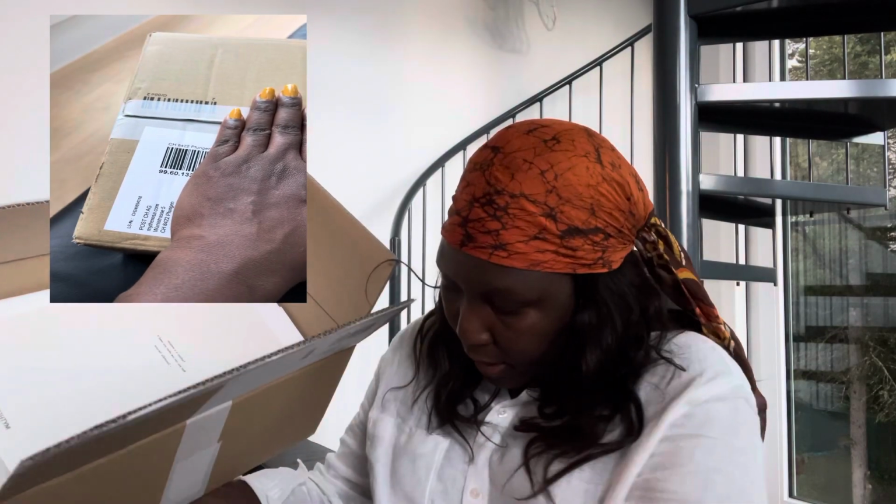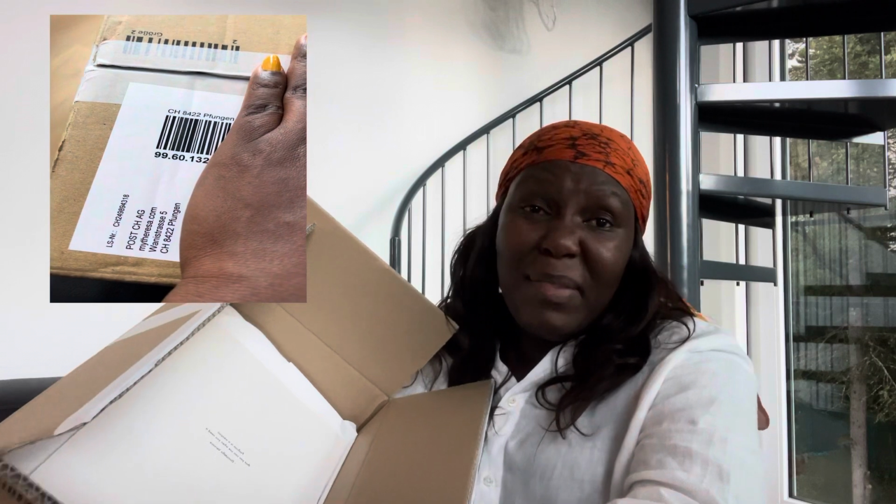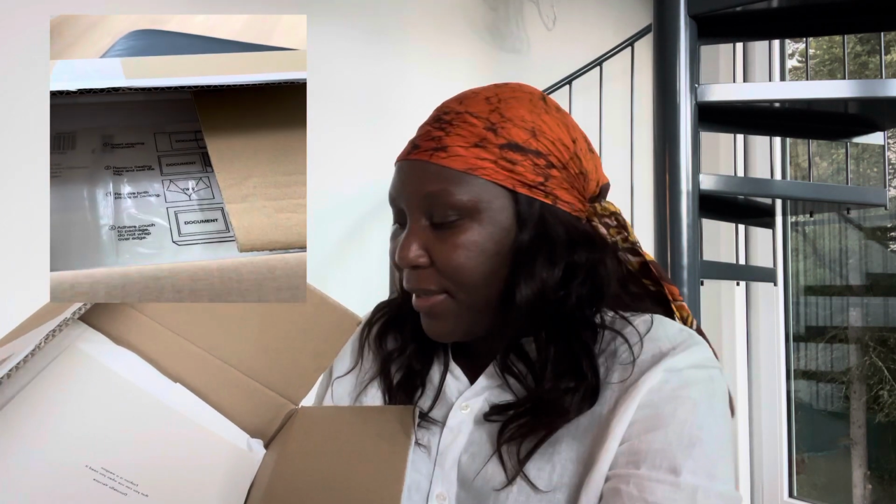I'm going to take it to the post tomorrow, and I will return it back to MyTheresa, and it will take like 3 days, then I will receive my cash back, and then I will go and purchase the dress in Grida. Once I have it, I will let you know, because I always share. This one is to send back anyway. I'm a little bit mixed and sad because this dress is not fitting me, but it's okay. It is what it is.